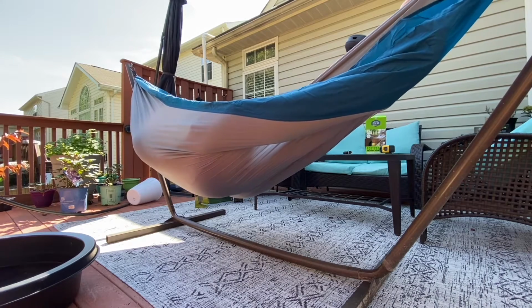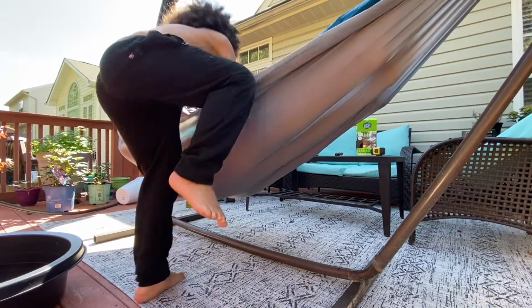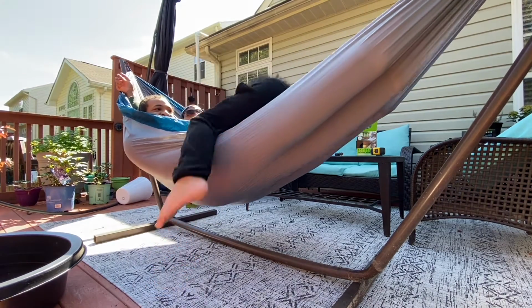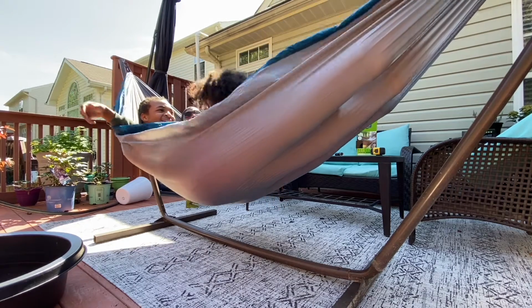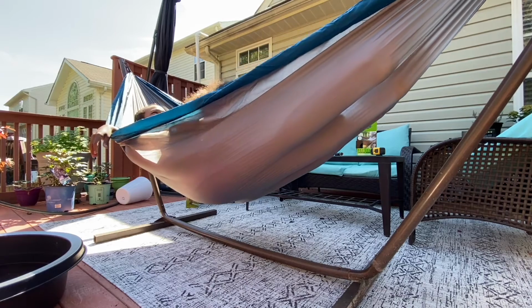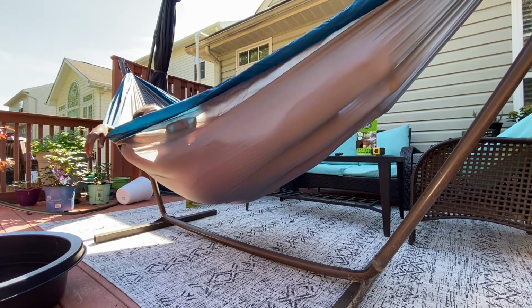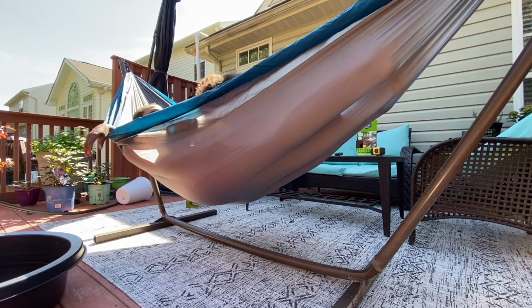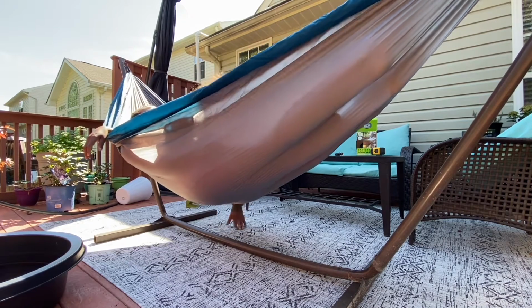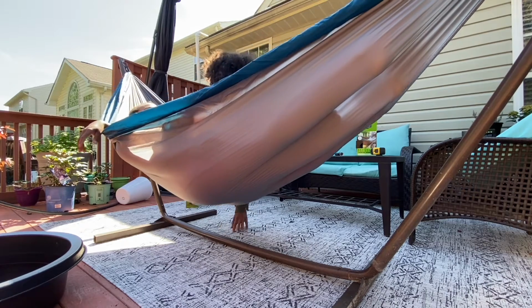So me and my oldest is almost 300 and something pounds. Oh, don't break. Oh my God. I'm not gonna break. Okay, so with all of us together, it's over 400 pounds, and y'all can see that we still got a good amount of distance on the bottom.